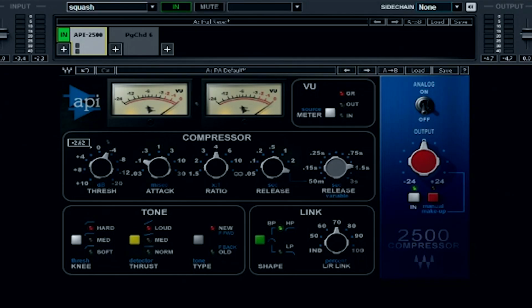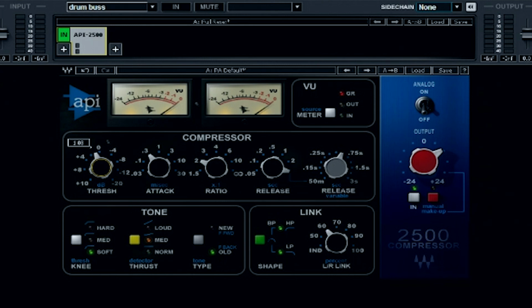So what I have happening here is I'm calling it the squash. This drum bus here is getting fed the same signal as the 2-bus mix that we just listened to, and we're going to squash it. And we're going to add some sustain to the drums. It's going to really give them a ton of body, a ton of sustain, and we're going to blend that signal in. So on our standard bus compression, we're letting some of those transients come through, so we're getting some of the attack, the front end of the hit.